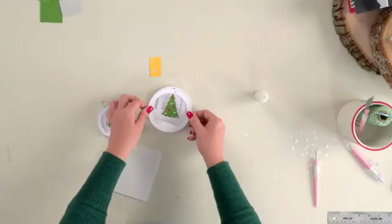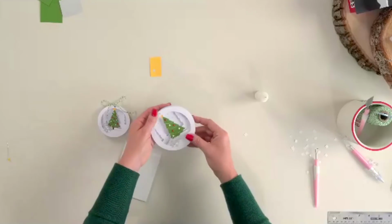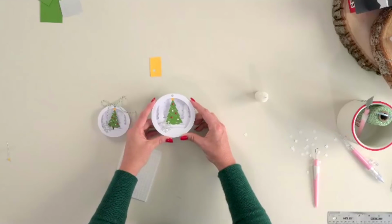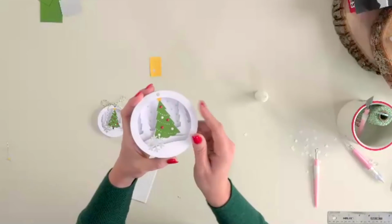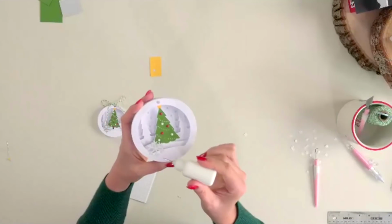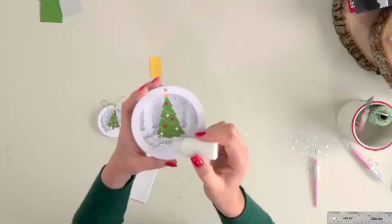So we'll flip that over. Again, we'll just line up those holes. All right, someone is wondering, is it better to use adhesive sticker paper for tiny items like the snowflake? Have you ever done that before? Well, tape runner is too wide to go over those little tiny pieces. And sticker paper, like where you peel the back off, most of those are too wide too. So my best advice for tiny pieces like that is this precision tip bottle, because you're able to really get the glue right in the right places. If that makes sense.